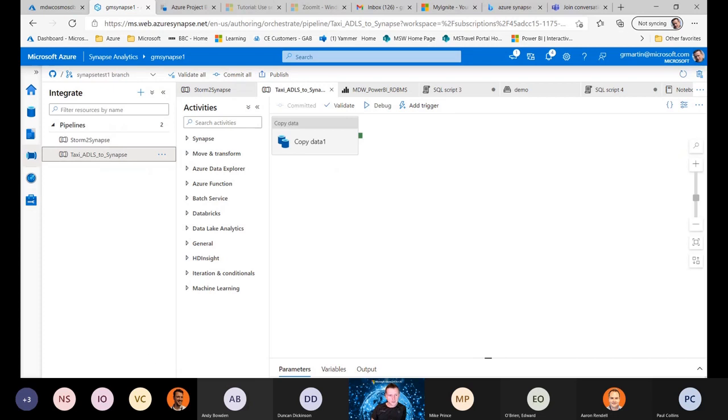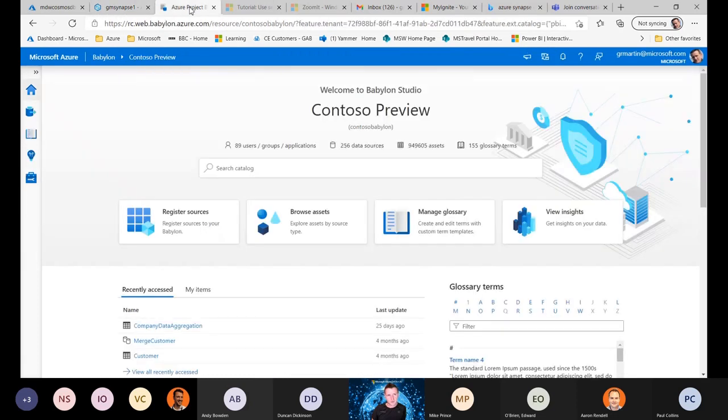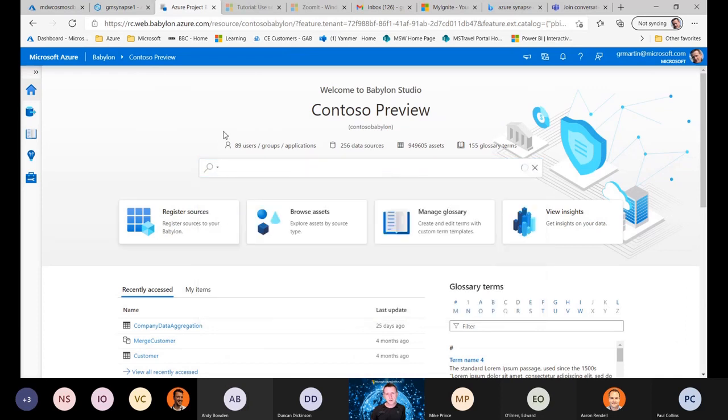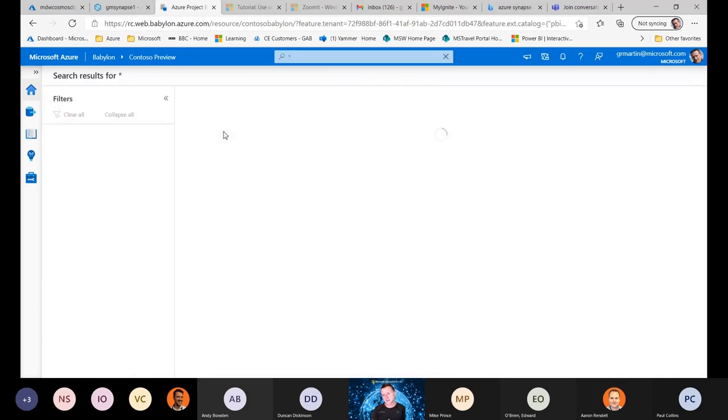So that's a really quick run through, and I'm really not even going to get to Purview, other than I just want to say what you're seeing here is Azure Purview. Ignore the Babylon statement. But basically what we have now is a data catalog within Azure. It is in public preview, and it is called Azure Purview. Basically we have the capability, let me just do a search here, to store all of your enterprise assets that we've scanned.